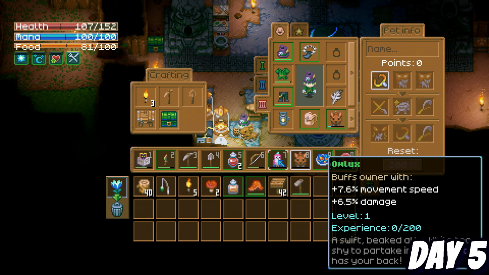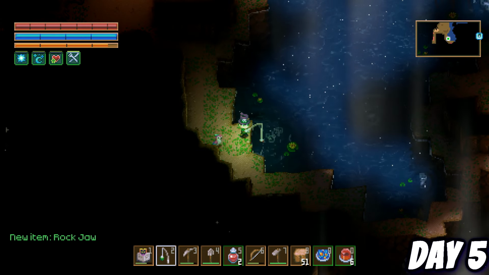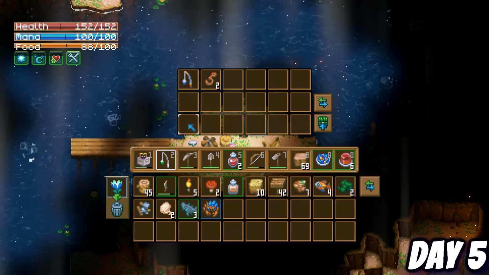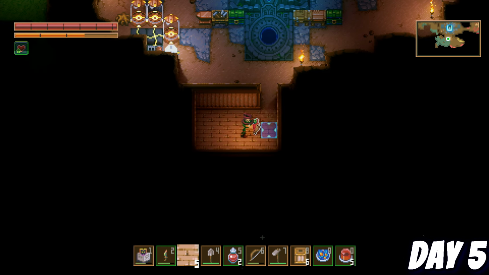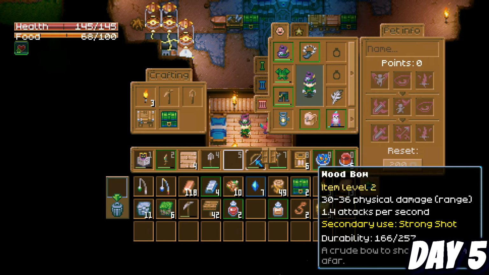Unlike the good doggos, these guys would give me a buff as they were passive, increasing my damage and movement speed. Never been a big fan of fishing in any game, but Core Keeper made it super easy with the addition of Quick Fish in 1.0. So I took a moment to relax before going home and starting to set up my special rooms for NPCs to come and live with me.